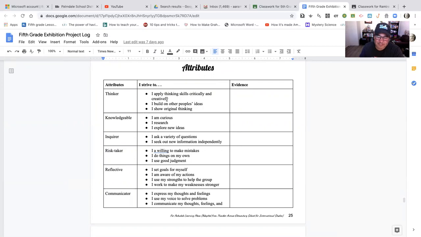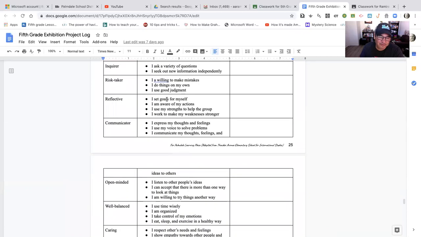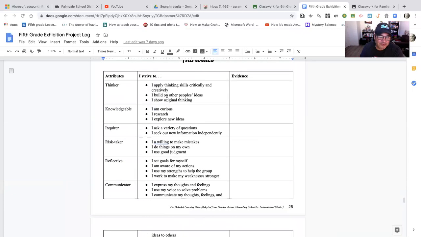Now, this seems like a very small portion of the exhibition log, especially if you think back to all the research you did. But this is just reflection back to things that you realize you were doing, because you may not realize you're a risk taker, and you might have to stop and reflect about it, think really hard about it, and then you say, oh, I was a risk taker because I didn't want to talk to this expert.